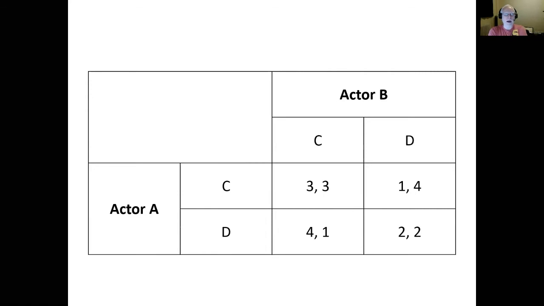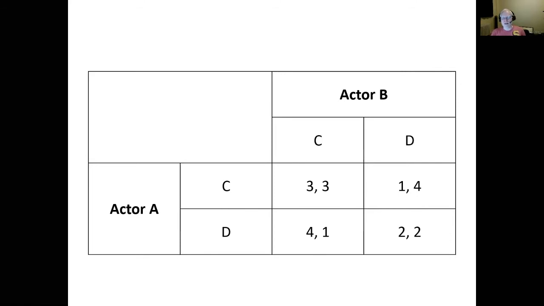So think about you and your partner. You could be actor A, and because this is symmetrical, it doesn't really matter whether you're actor A or actor B. Your decision should be the same. You and actor B, you're both criminals, right? And you just robbed the bank, and you were arrested. You weren't caught on the scene, right?